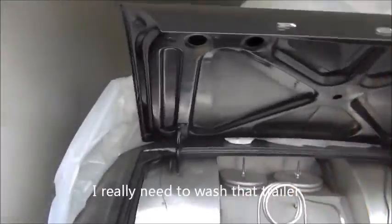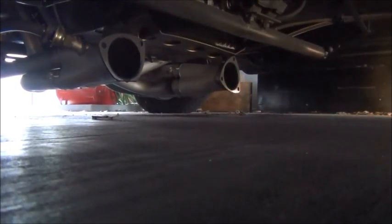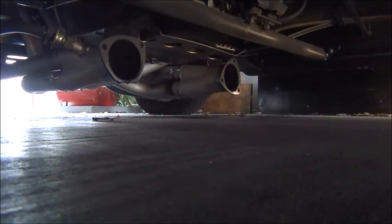Okay, 5 gallons of fresh fuel have been added to it. I'm going to set this camera under here. I probably should have set it up before I turned the camera on. Not easy to get under here in this enclosed trailer, in case you're wondering why you're staring at the door. There we go. This isn't a bad view right here, and I guess you can see it pretty good. I was going to shine a light on it, but yeah, we'll do it like that.